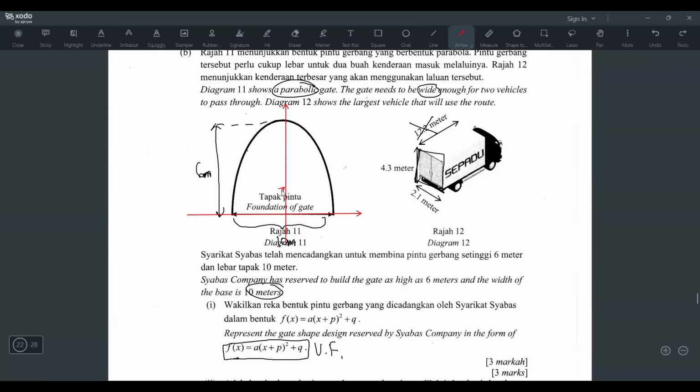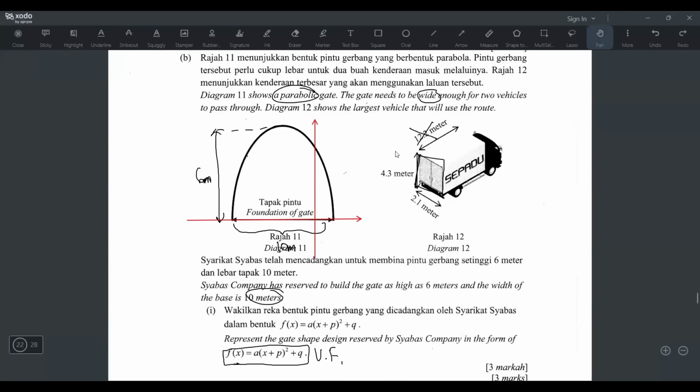It could be in the middle, but it could also be on the left like that. But it could also be on the right like that. So we don't actually know where it is. Because if the y-axis, let's say, is located here, the answer will be different. If I locate the y-axis here, it will be different. If it's like this, it will be different. If it's like this, it will be different. That's why we need to know where to put the y-axis, and they should actually tell us in the question. But this question never tells us.